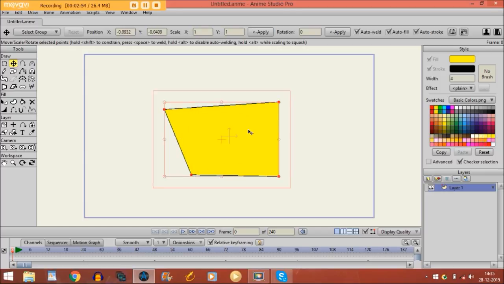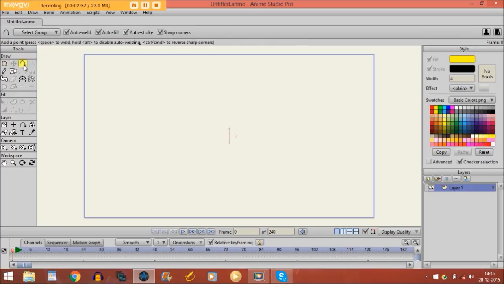Now if I just delete this object, now I take the add point tool, and what you do with the add point tool is you just hold your mouse and then you draw a line right here, and then you move it like this, and then if you connect it together it creates a shape, a fill, a color and a line. So that way you also can create different shapes, whatever you want to create. You can also take sharp corners off, and then the corners will look like this. Which gives more possibilities to create other forms.